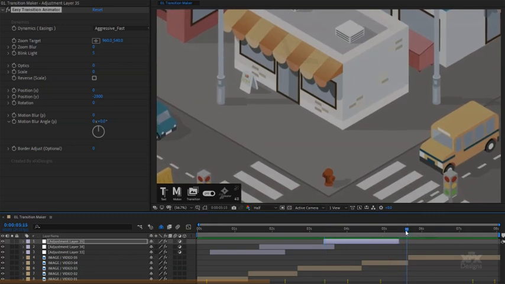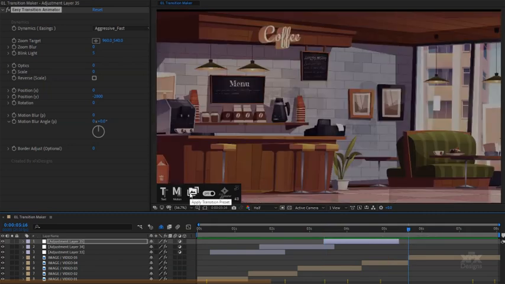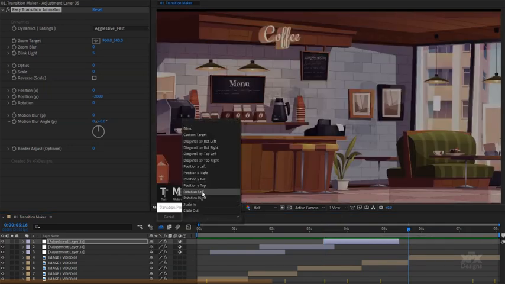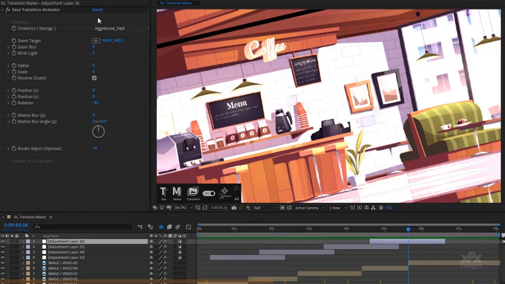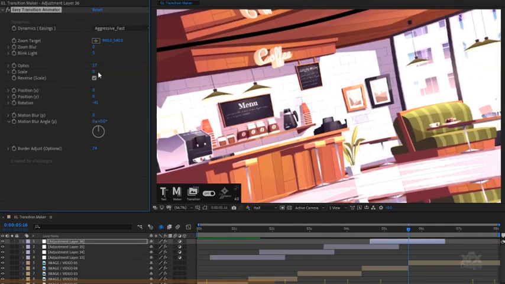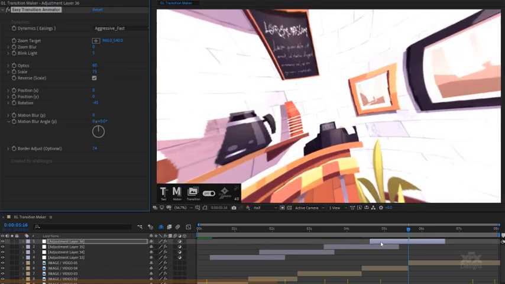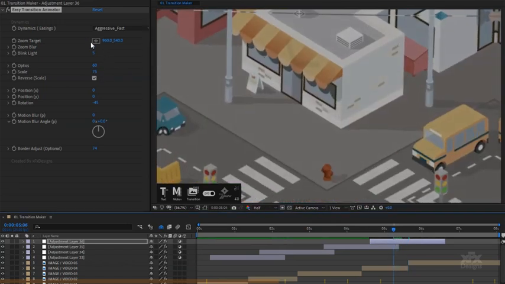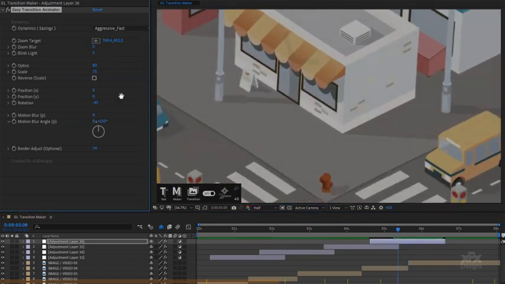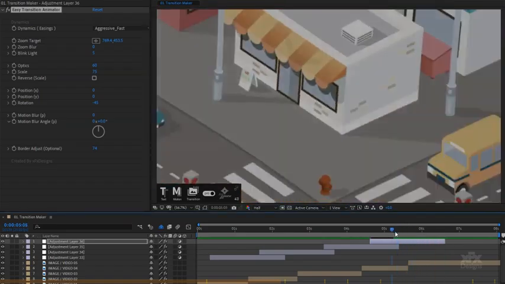For the last part, let's use once again a transition preset, and add our own adjustments to spice up the animation. From the Effects Control panel, I will add some zoom and optics. Also, let's adjust the zoom point to the door of the store, so we have a seamless transition. This is how you edit with Easy Animator Pro.